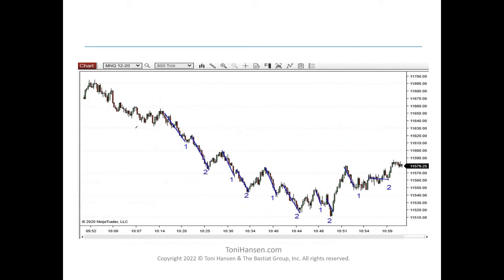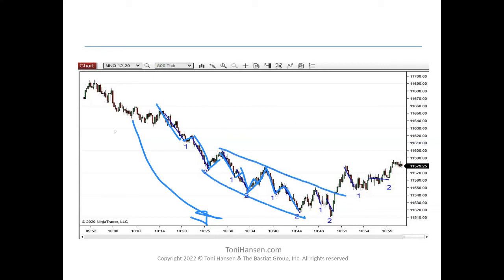So even when you have a trend that has a really nice downside move, you can also count these smaller movements two at a time. Even this upside move here, you've got two moves on the way up and two down. Now, what I'm going to show you guys here in a little bit that also goes into trend exhaustion is looking at how our trend channel starts to shift.